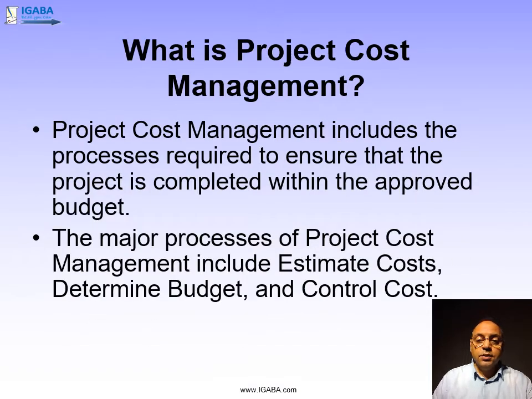Right. So, project cost management includes the processes required to ensure that the project is completed within the approved budget. So we will plan cost management, estimate cost, determine the budget, and control cost. These are the 4 cost management processes that we will be dealing with in this chapter.